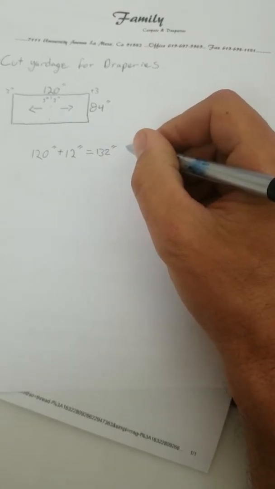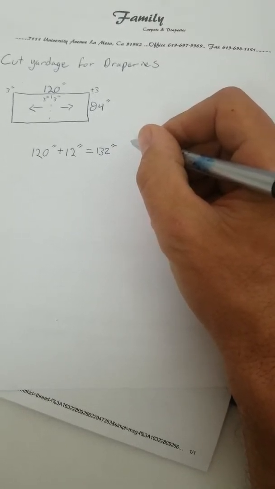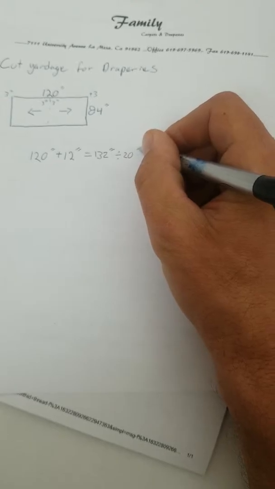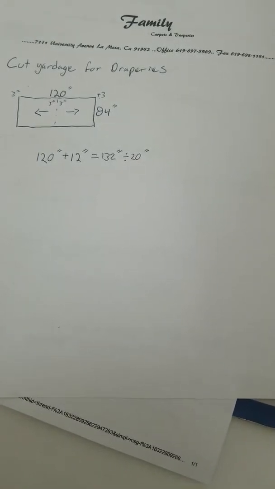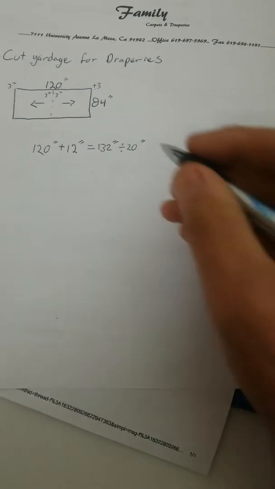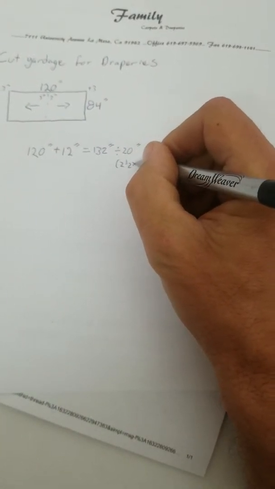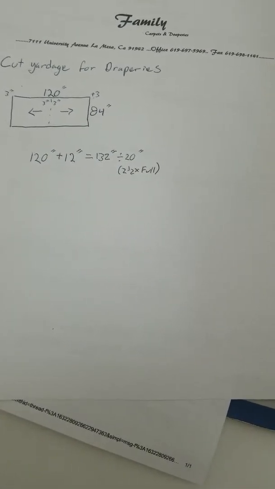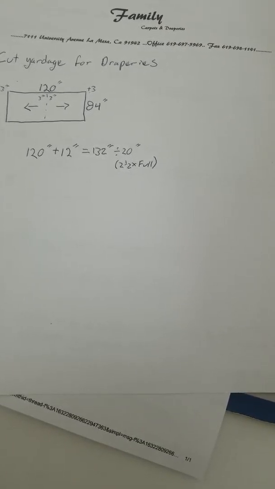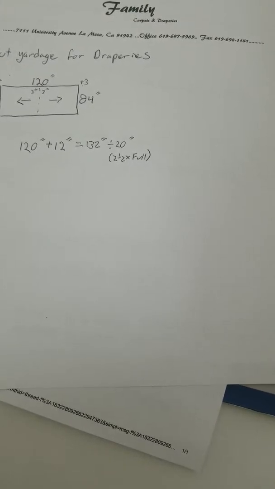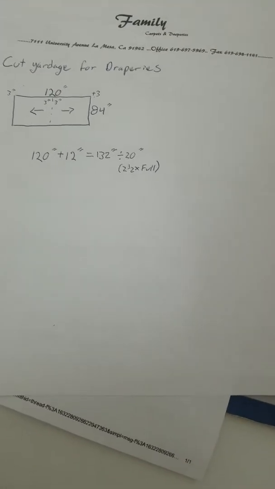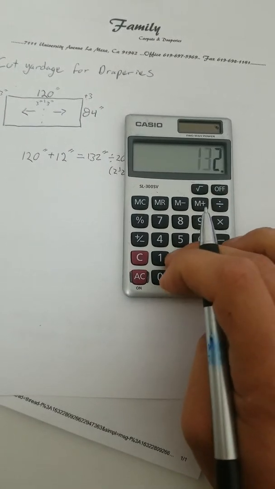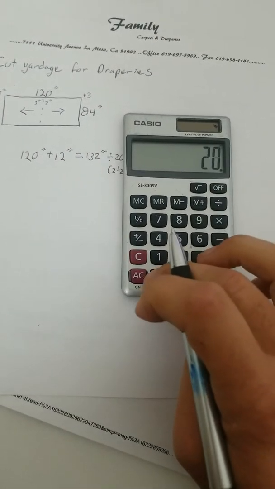Now there's a standard in pinch pleat draperies. Most panels will pleat down to 20 inches. So we're going to divide that by a standard of 20 inches. That'll give you a good full, about 2.5 times fullness. The fullness is how the draperies hang. You don't want them too flat. You want them curvy and beautiful, looking good. So we're going to take our calculator and do 132 divided by 20. That's going to give you 6.6.